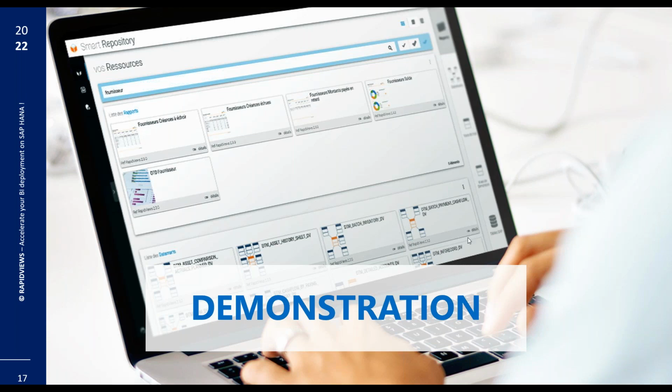Rapidviews translates technical information into functional information, and its goal is to give a semantic layer, a list of data available in any BI reporting tool.